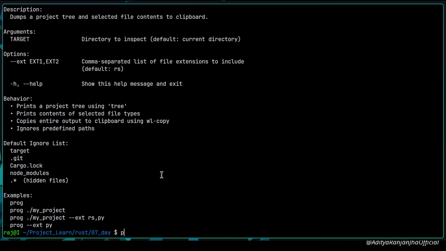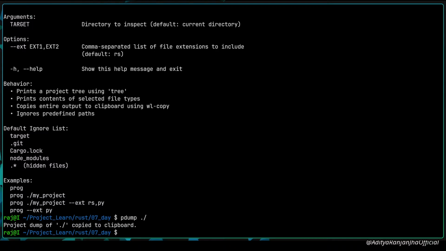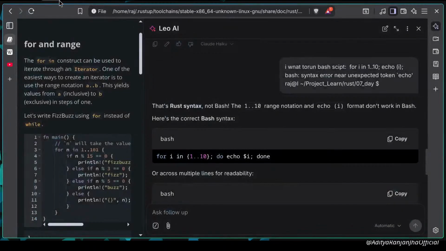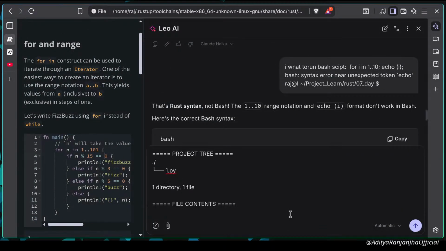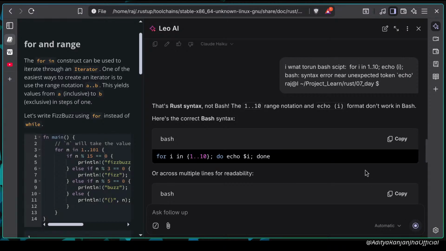Let's say I run pdump over this file. It says, yeah, it copied. What did it copy? It copied my tree and whatever the loop inside that was. So it has 1.py and the file content. It missed the file content, but all right.